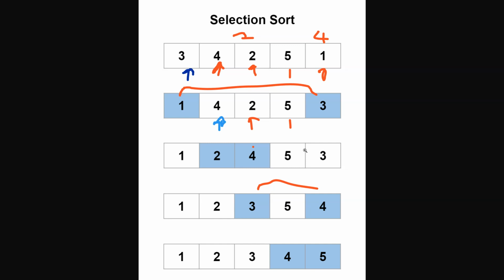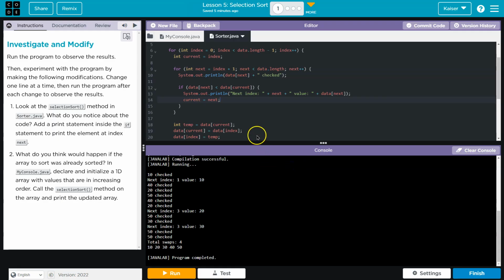Keep in mind, we always have 2 loops. So here, current started at 4, and we had a loop. No. Yes. And then here, once we switch those 2, our current will start at index 5, and we start looping through again. Every time we're having 2 loops. So, back over here, that's what's occurring. We're looping through the data and switching out the largest for the smallest.